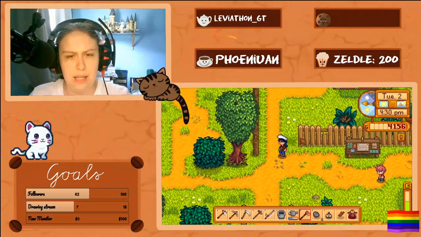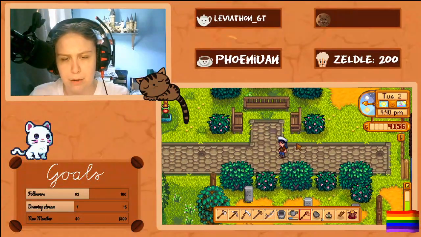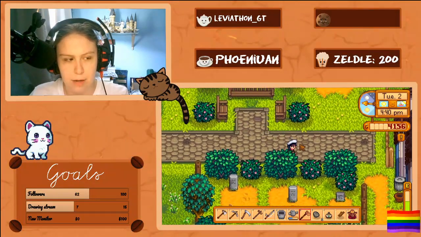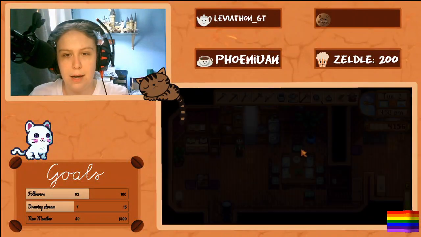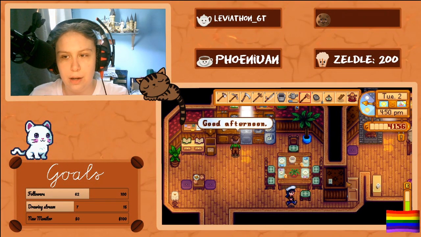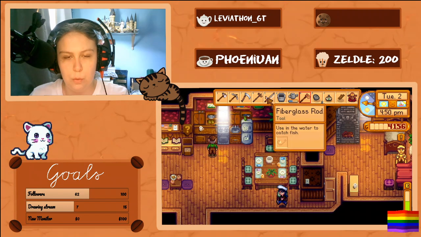I also have a feeling, but that might just be me, that my character is bigger than the rest. I can get inside, right? Can I? You're not good enough friends with Lewis.